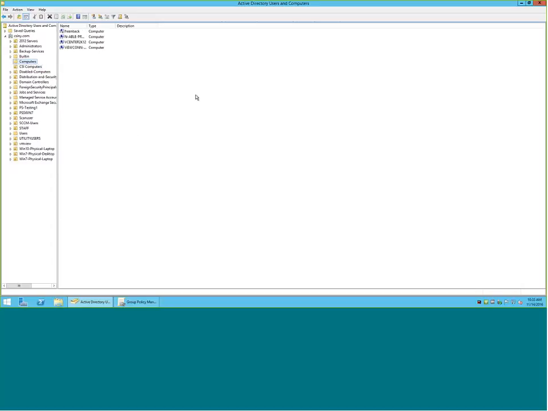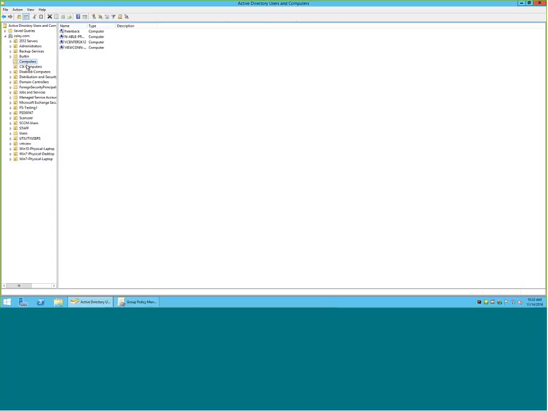For whatever reason, Microsoft creates a default computer OU. So when you join a computer to your domain, it goes in the computer OU. Microsoft won't let you put a policy against the default computer OU.